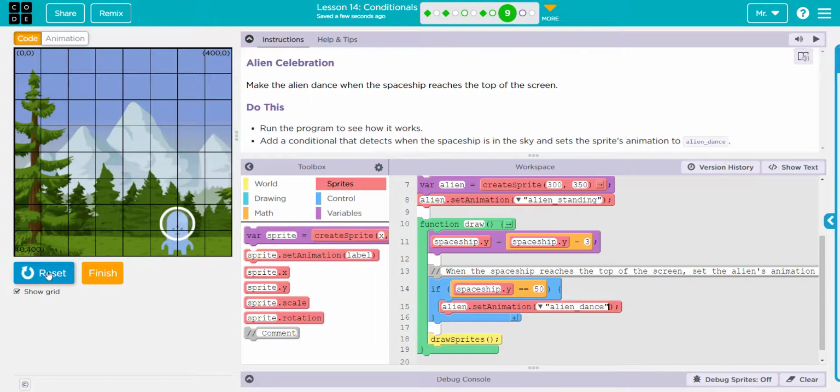Okay, let's go ahead and run our code and see if that works. Okay, as soon as the spaceship hits 50, you see the alien's animation set to alien dance. Okay, so that's lesson 9, the conditionals. We looked at the if statements and we use conditionals to change our program when something happens.